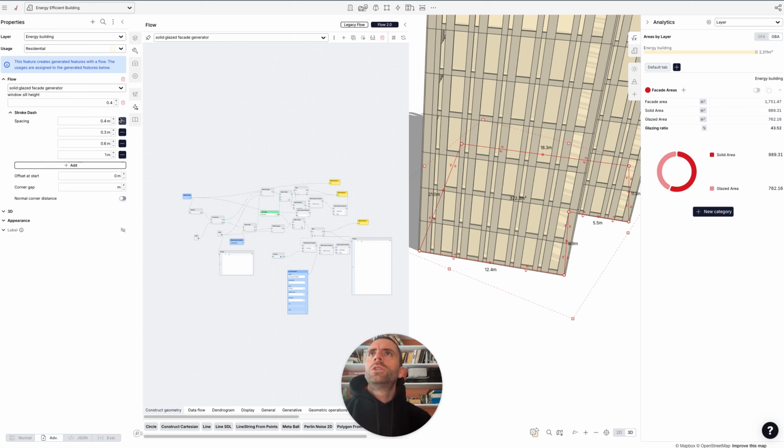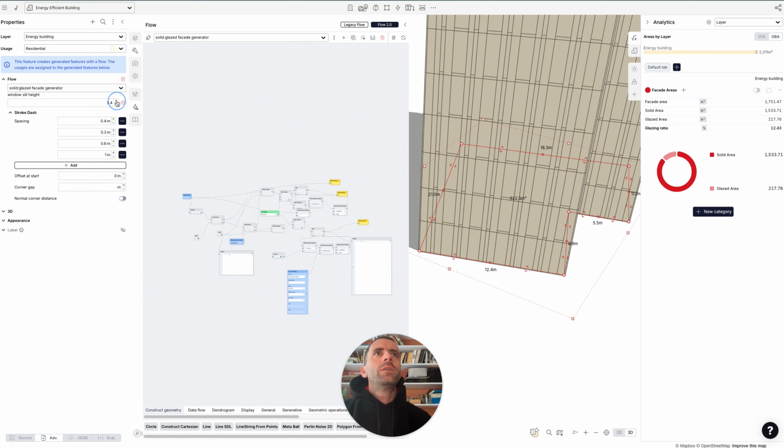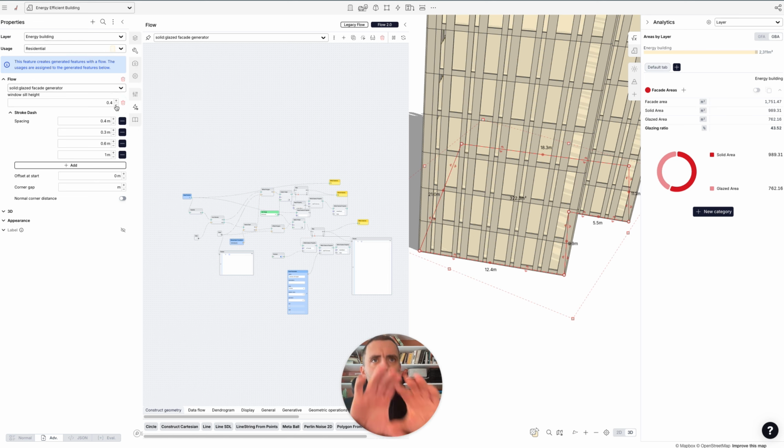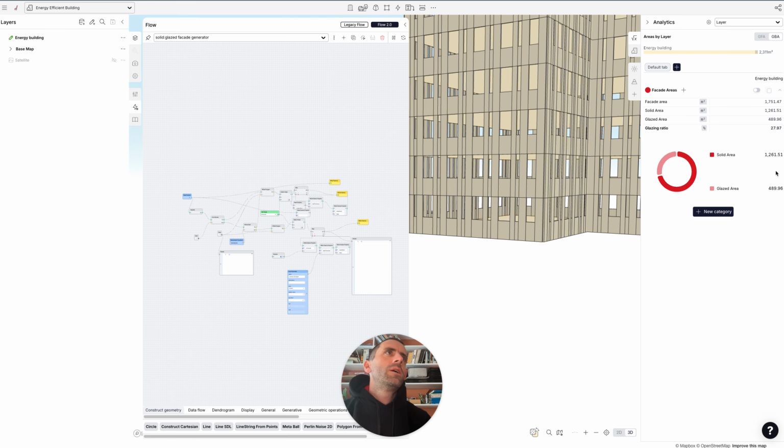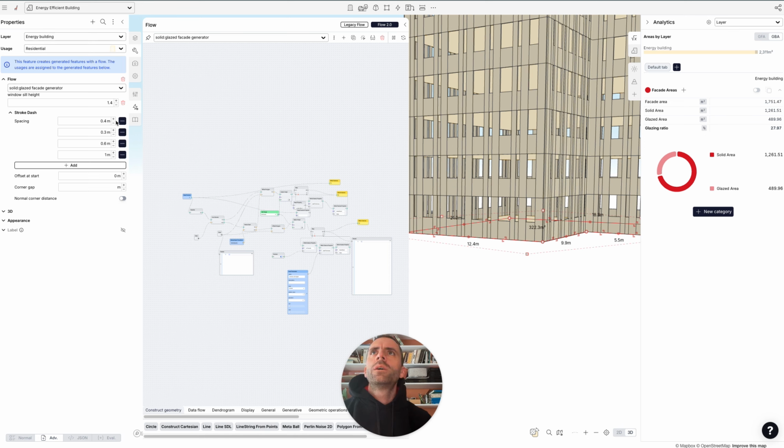And you can also change the height of the sill of the window, so the higher it is. And then what Analytics is doing is it's summing all this together, and so you can get a building that looks like this, that is 27% glazing. And if you lower that, to something like this, you get to 33% glazing.